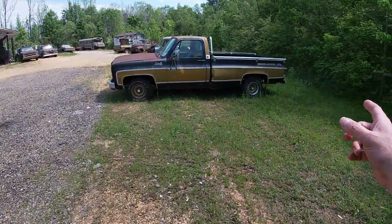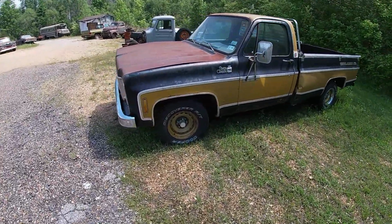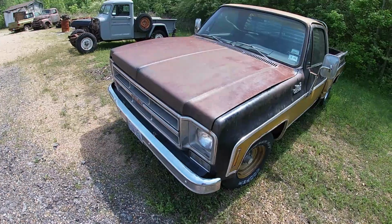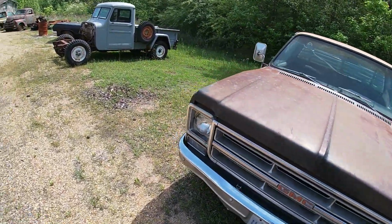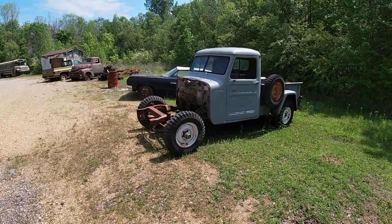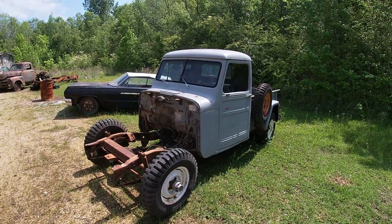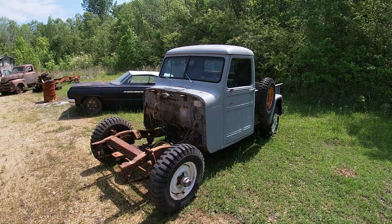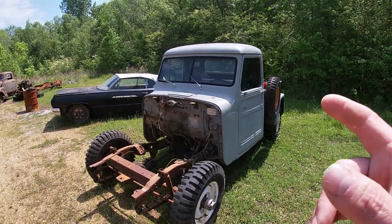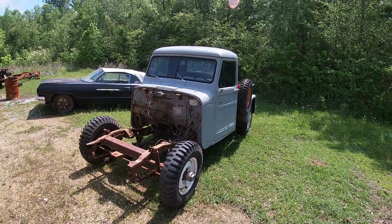I've already gone through the Gentleman Gym with you guys. You know what the deal is on that. It's waiting its turn. It should be coming pretty soon. We've got the Willys. I have the gasket set and everything to redo the motor, so that'll be coming up pretty soon. We'll be reassembling the motor, putting it all back together, and then we need to finish stripping the truck down because we're going to do a full frame off cleanup.